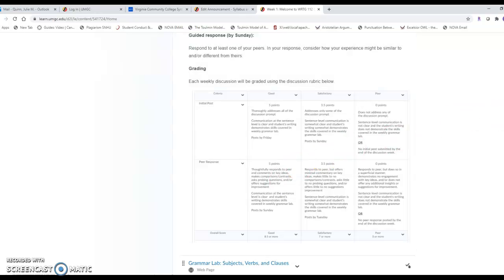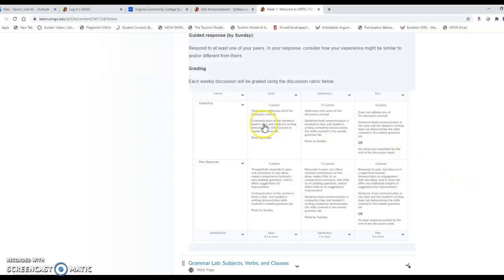And the quality of the responses is important too. That's why you'll see that there's good, satisfactory, and poor. If you respond to your peers by saying, hey, good post, that's a poor response because there's no reflection of the content and no extension of the discussion. A satisfactory one may be a little bit shorter but clear, or it may be a little bit longer, but maybe the writer didn't do a thoughtful proofread for grammar and syntax.